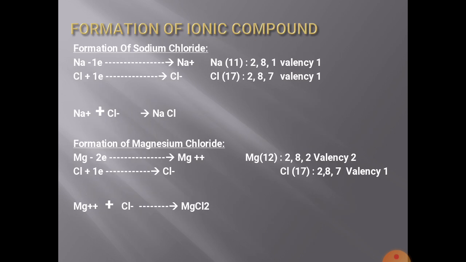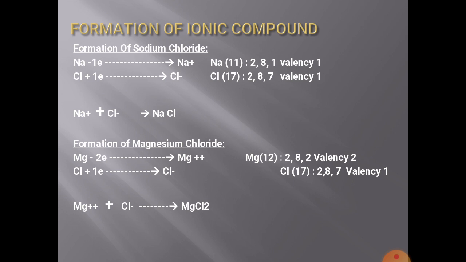Now let us talk about the formation of ionic compounds. What are ionic compounds? Ionic compounds are those compounds which are formed by transfer of electrons. Transfer of electrons means where one element donates an electron, another element receives an electron. Basically, metals and non-metals form ionic compounds. Here you have got two such examples I'll take, and that's a part of your syllabus, so just listen to it properly.